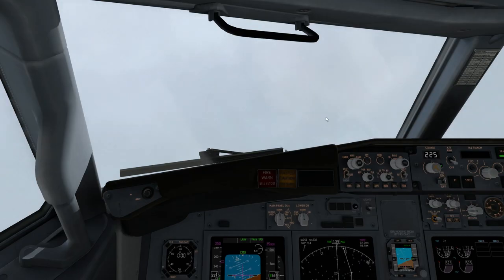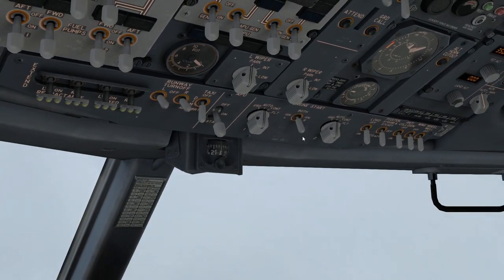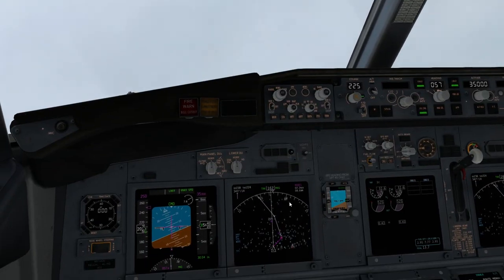Oh, what we need to do as we're flying through a cloud is turn off the beacon here. You don't have the beacons on in a cloud because it can blind you. Anti-collision beacon right here. And I think you only need that on the ground as well. I'm not sure. And we're going to do that.